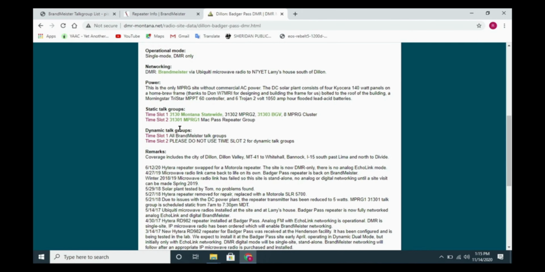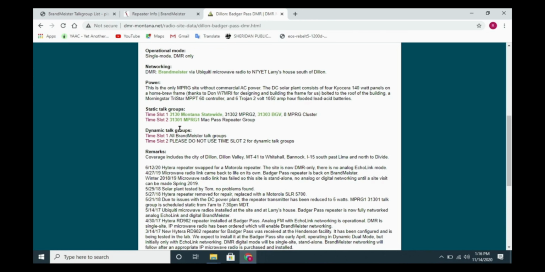At the same time, that repeater is also requesting that same traffic static on time slot 2, and so effectively what you would be doing is double broadcasting continually all of the information on both time slot 1, which would be dynamic, and time slot 2, which would be static.